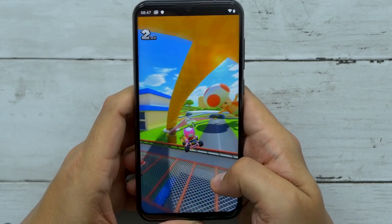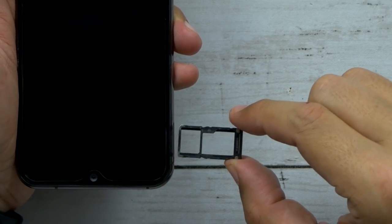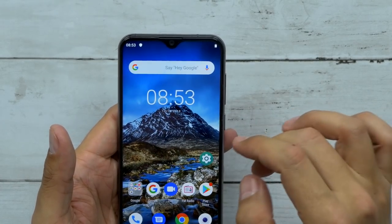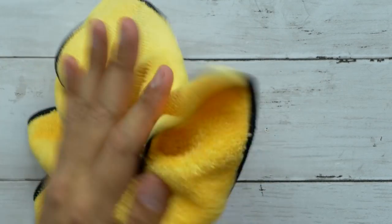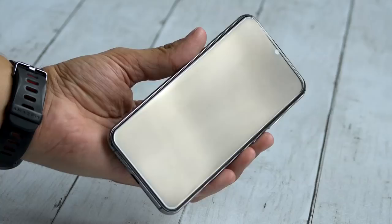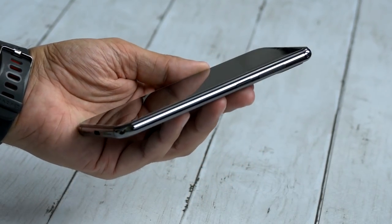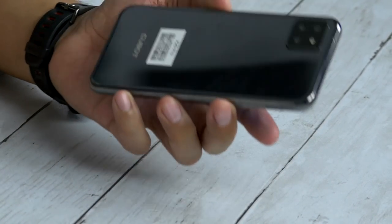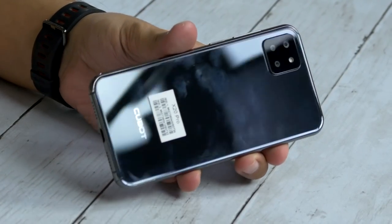This is running really smooth. Say what you want about cheap phones — this is really nice. That is running really smooth. I'm pretty surprised. I don't know if I want to give this away now. There's your SIM tray — it's a dual SIM, so you can actually put two SIM cards in there, or one SIM with a microSD card for extra storage. It's a nice phone. Other than it being a fingerprint magnet — look at that, that's crazy — you probably want to get some sort of skin for it. Now this is only running Bluetooth 4.2, not fully up to date with Bluetooth 5.0, but that's not that big of a killer for me at this price range. I think it's actually a really good deal. It definitely looks nice — a clean-looking phone besides all those fingerprints.